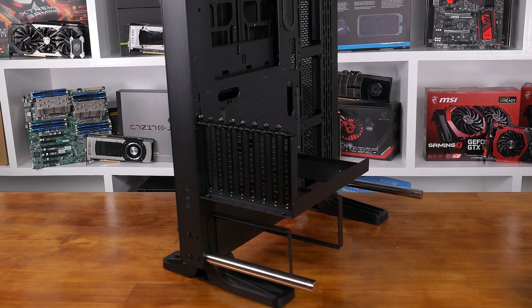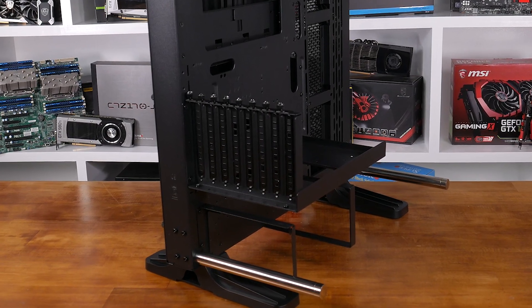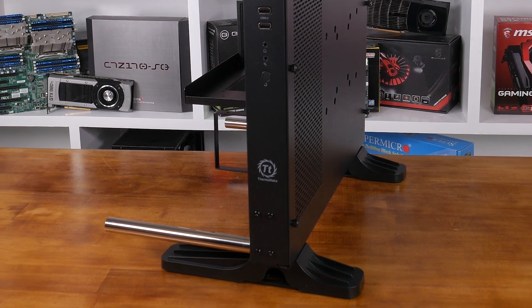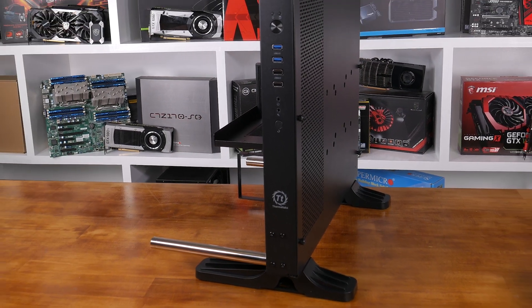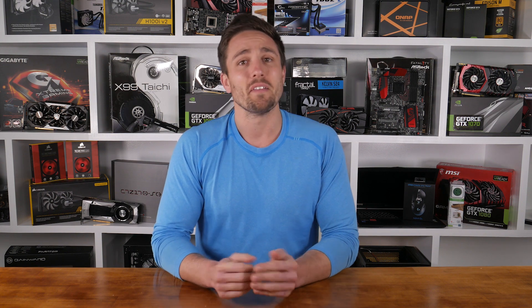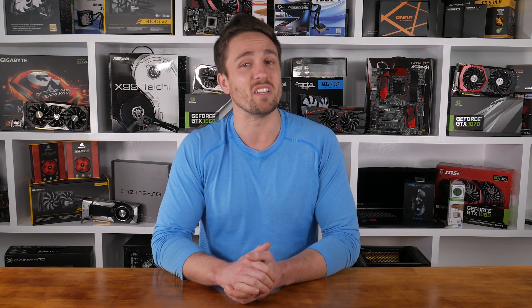Essentially, what we have here is a miniaturised version of the P5. However, this isn't a mini-ITX or even micro-ATX version. Rather, standard ATX motherboards are still supported. Despite being a little over 30% smaller, the hardware support remains much the same. As popular as the P5 was, many complained about its size — even for a case supporting the ATX form factor, it was still pretty big. Unless you went all out with the liquid cooling, the P5 had a lot of wasted space. The P3 corrects this, while still offering plenty of room for extreme liquid cooling setups.